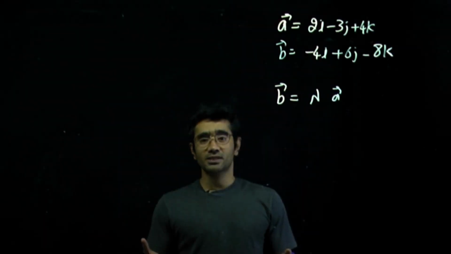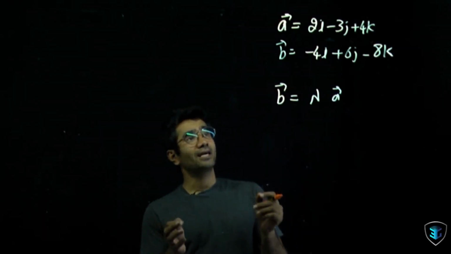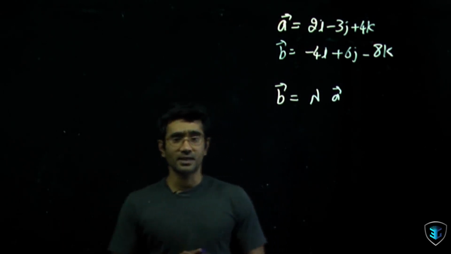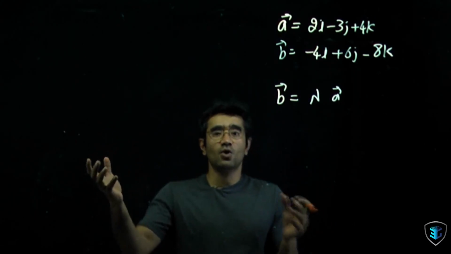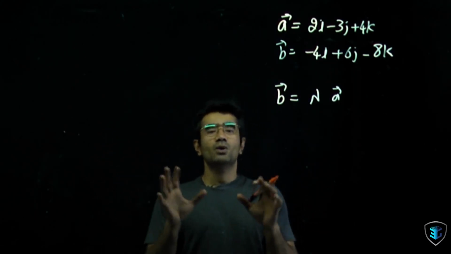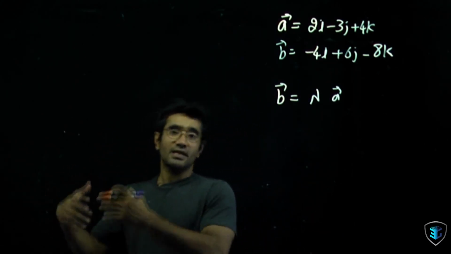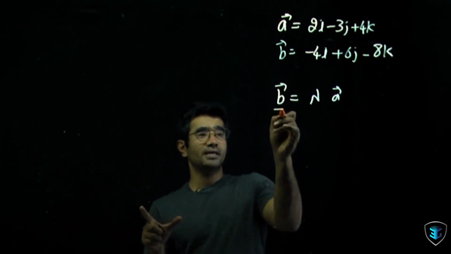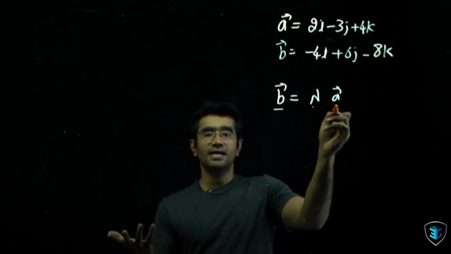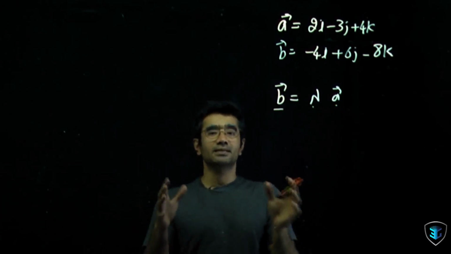Let's work with the next question, guys. It says show that the vector A and vector B are collinear vectors. Collinear vectors simply, if they are in the same line, or they are in the parallel line. Now let's talk about this in the visual graphic diagram a little later. Right now, mathematically, if I can show that vector B can be written as lambda times vector A, then I can say these two are basically collinear.